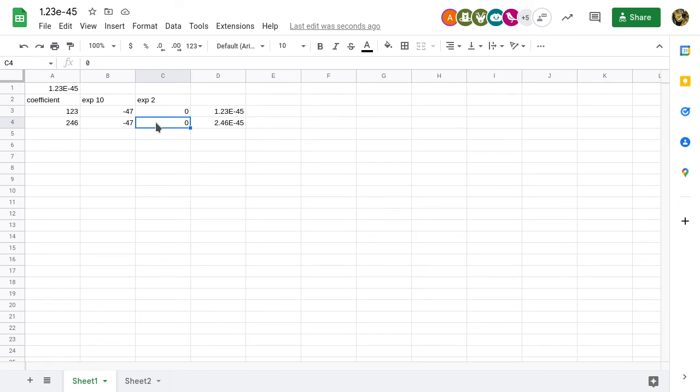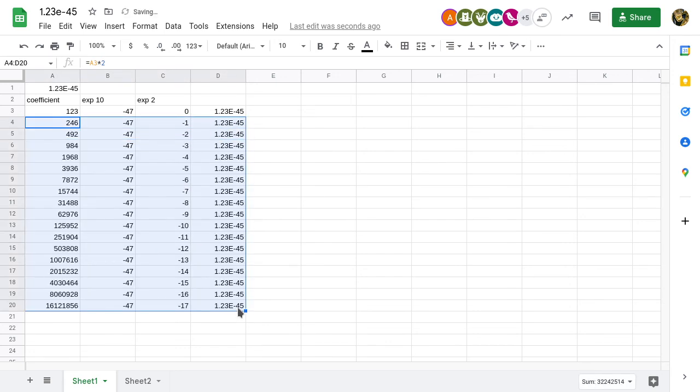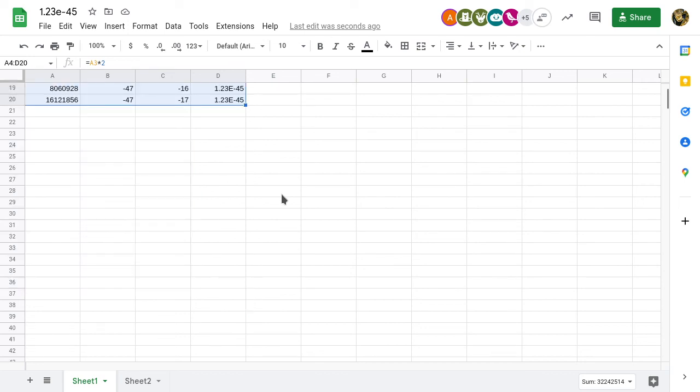Okay, so now we say, okay, 0 is not going to work, but using minus 1 does. Do you see how column D is now exactly the same? So we're good here, okay? Now we can look at these and ask, how far can we go before we run out of bits? You can see how all of these rows, the product, which is in column D, are all identical. I have not lost anything.